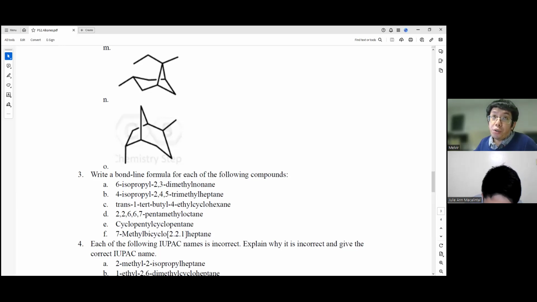By the way, Josh, tomorrow, Thursday, we'll not have a session. We'll have our analytical chemistry on Friday. But on Friday, we'll have 3 hours, just to compensate for the previous meeting.